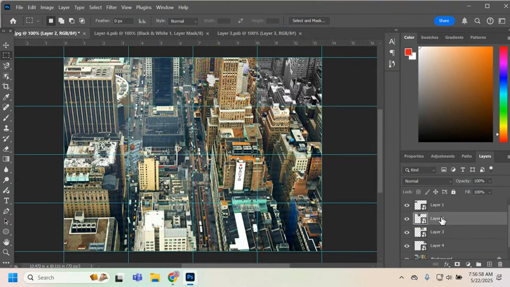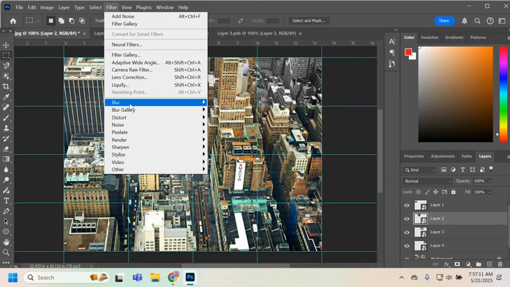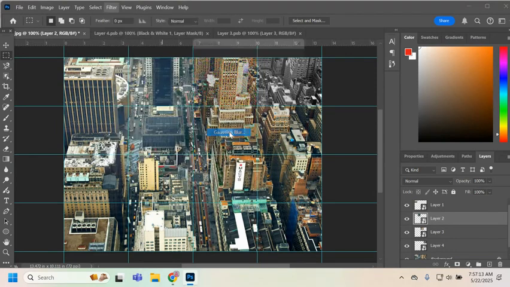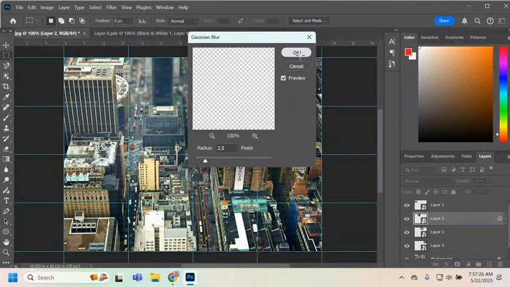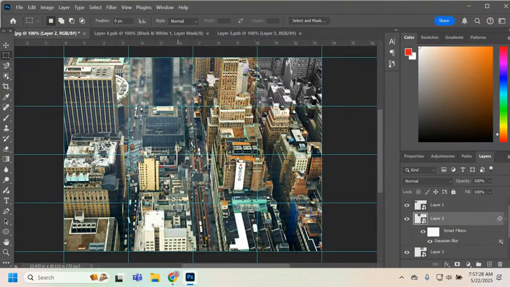And for this one, why don't we do a Gaussian blur? For this, I want to see how it looks in real time. So I'm going to make sure I'm on the right layer. Then I'm going to go over here to filter, blur, Gaussian blur, right? This is really a good way to blur. You want a little bit of blurring, a little bit. There we go. This way I can see it while I'm doing it, which is kind of nice. So there's my blur.